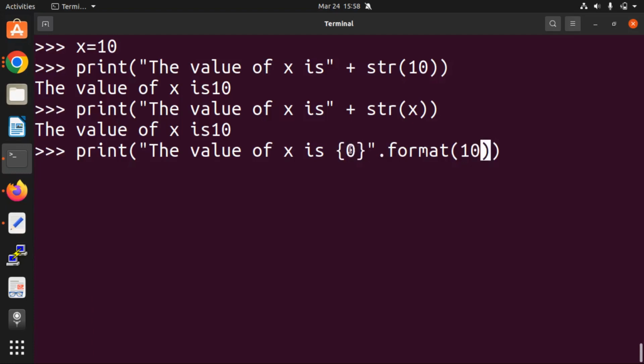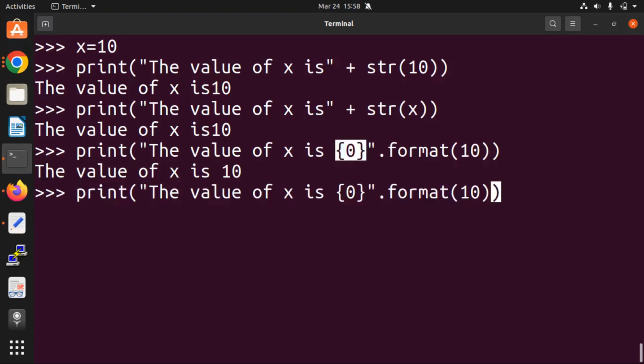So this 0 indicates the value at the 0th position inside this format set of arguments. The first argument is the 0th argument, so the 0th argument is 10, and we're asking to print the 0th argument here. If you press enter now, this 10 got printed here.